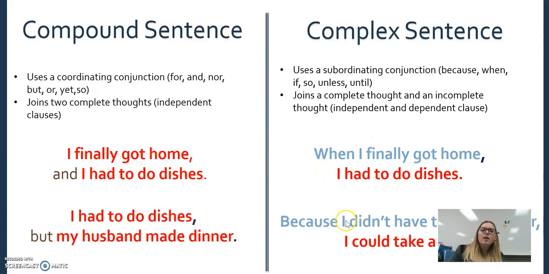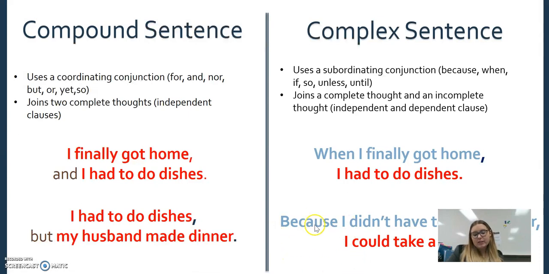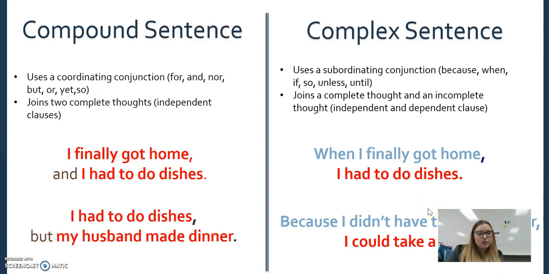'Because I didn't have to make dinner' — it's a world of possibility if you're not having to make dinner — is an incomplete thought, a dependent clause starting with the subordinating conjunction 'because.' 'Because I didn't have to make dinner, I could take a bath' — 'I could take a bath' is independent. So those are the two types of sentences; I haven't seen those too much on the test.